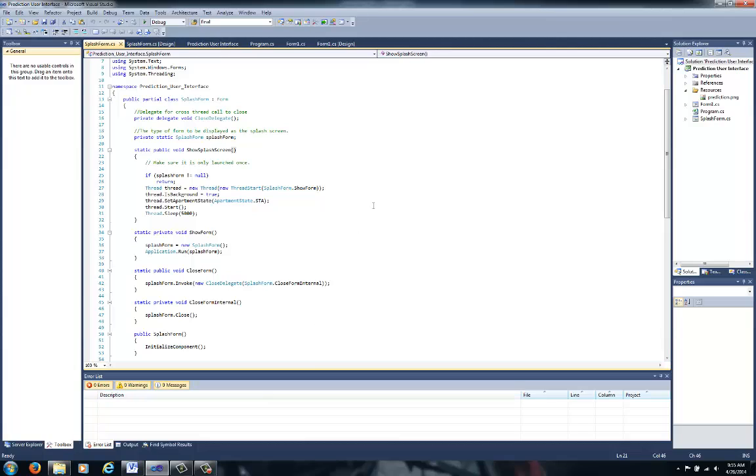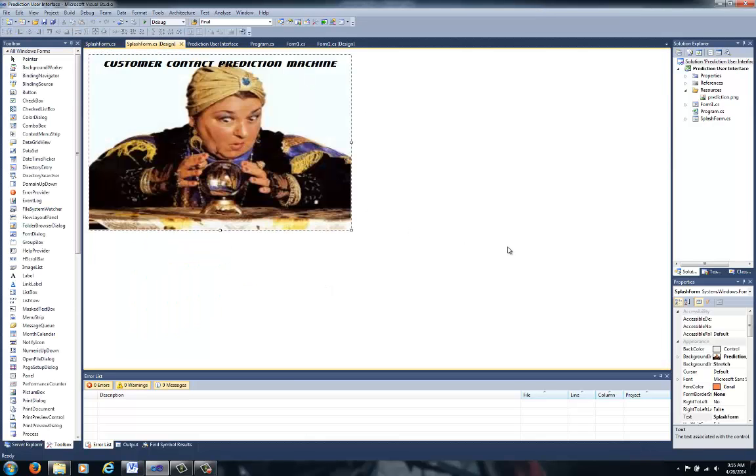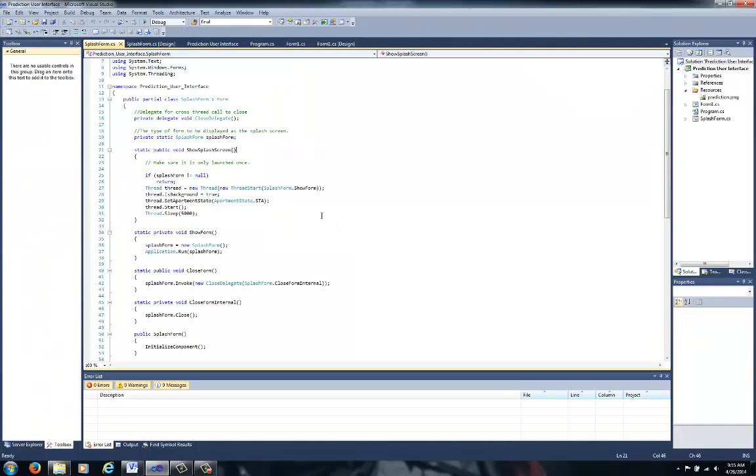So this is the code. The first thing I got here is a splash screen. So obviously we're building an application. We want it to look somewhat professional. So we have code for a splash screen. We have the design, so this is what pops up right up front, and then we have some code behind it to say, go ahead and play it. We've got some sleep time here, so it will just hold for about 5 seconds. This is all done in milliseconds, and then how to run it.